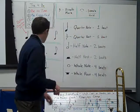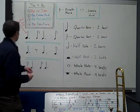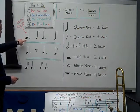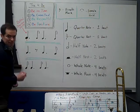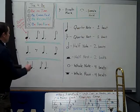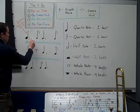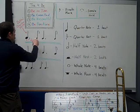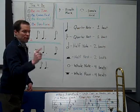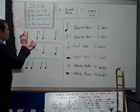All right, let's first of all take a look at these dotted quarter notes that I have written up here. Here's a dotted quarter note. And we start every measure with one, so we put a one there. Now, that dot adds some time to it, so we're going to write 1-2. This eighth note doesn't quite come in on three. It takes up the last part of the second beat. So this is going to be the and.